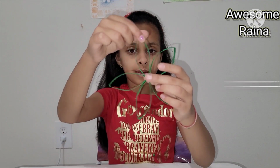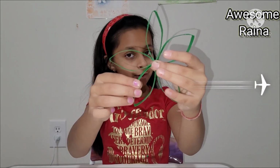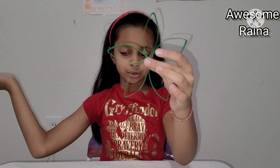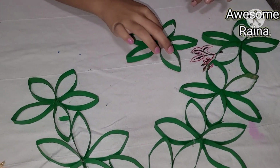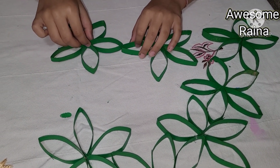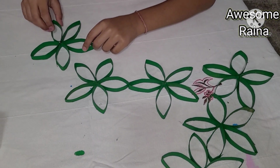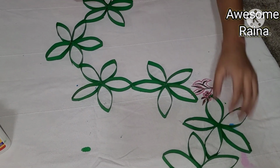Finally, I colored all my flowers and stuck them into a flower shape that looks something like this. Each flower has 5 petals and I made 7 flowers in total. Now I'm going to be taking all my flowers and making them into a circle, something like this. And after I do this, I'm going to be applying some beads and a ribbon.